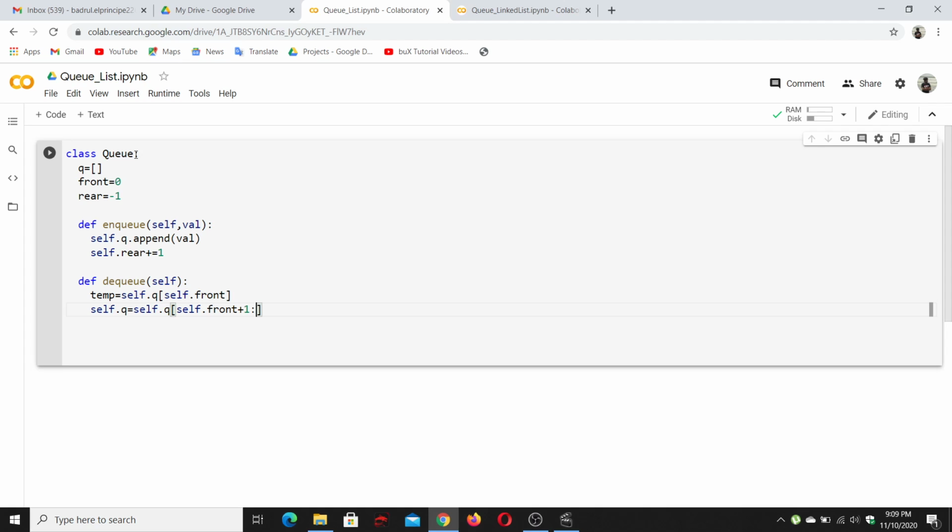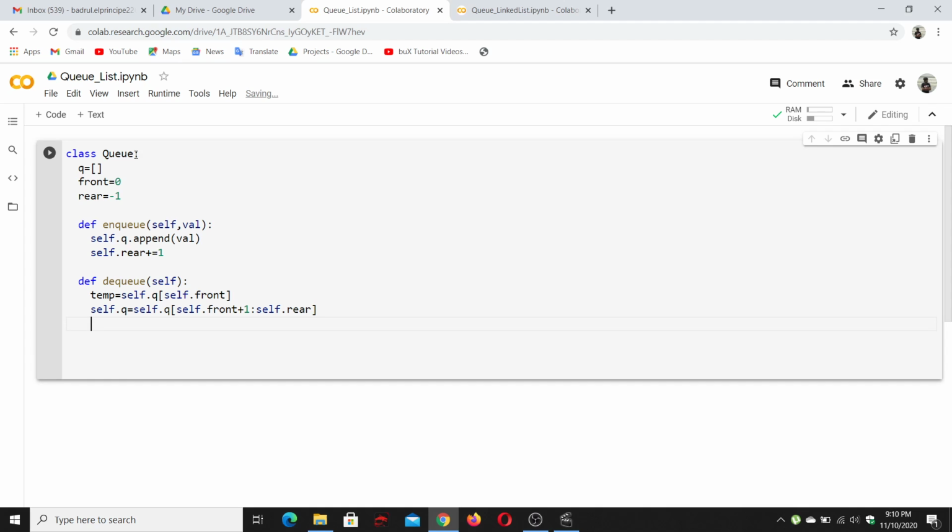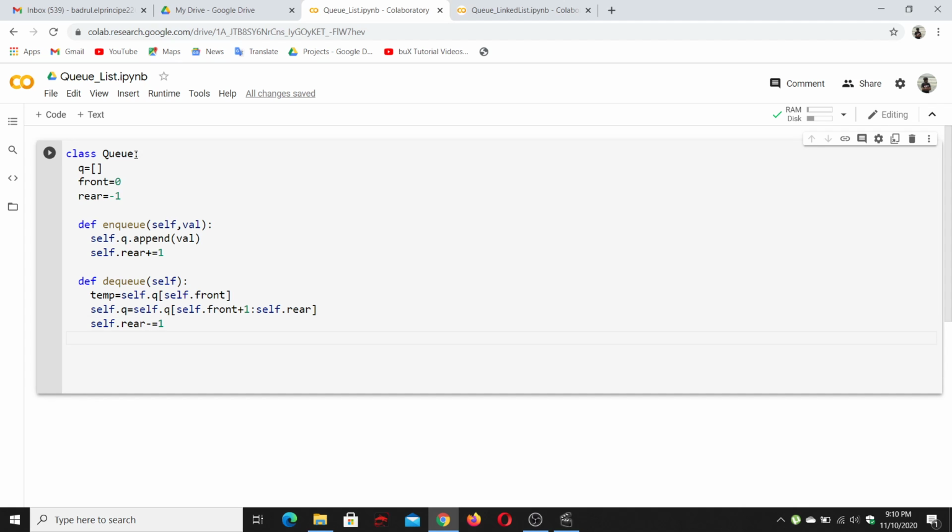So which is our last? Our last index is rear here, self.rear, because we are accessing the global variable. Now we will decrease our rear because we have removed one value. Now we will return the removed value.